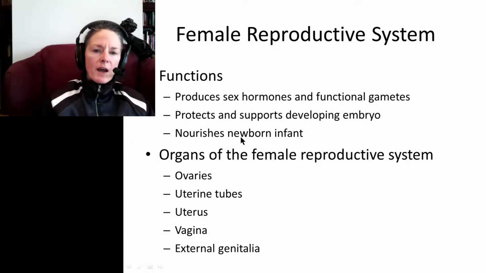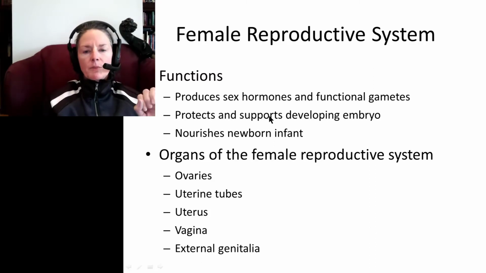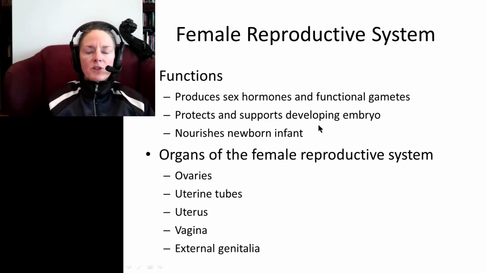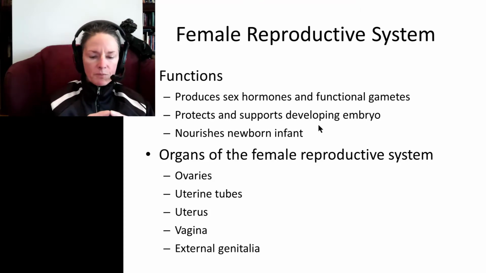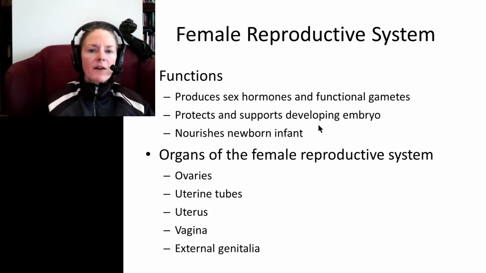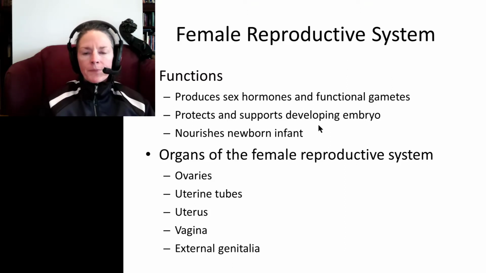And so once that happens, then unlike the male reproductive system, which stops after producing the gametes and then delivering them, the female reproductive system is going to be responsible for the gestation of this individual. So first we will have the union of the spermatozoa and the oocyte, which takes place within the female reproductive system. That will form a zygote, and after several rounds of cell divisions, we'll have a fetus and then an embryo. And then after about 9 months of development, we should have a newborn infant.